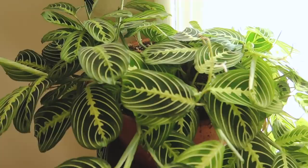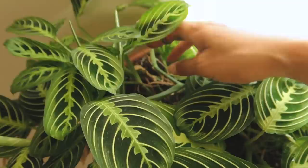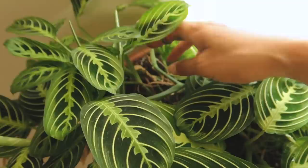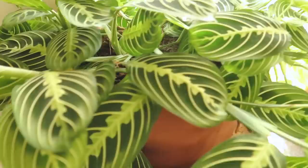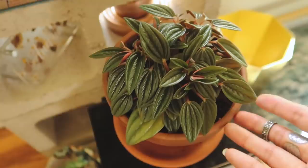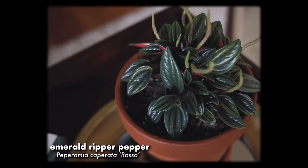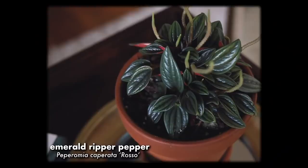This one is my prayer plant and I think it's still doing really really well. The color is super nice and it's still flowering, which I'm very happy about. There are a couple dry spots I'll just cut off. Then this one is my rosso peperomia — I'm not sure how to say the name — but it's looking all right. The color is not quite the same as when I left; it was a darker green and had these sprouts coming out of it that are all gone, but I think I can bring it back to life.